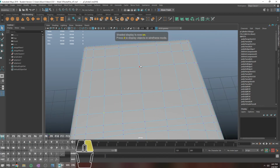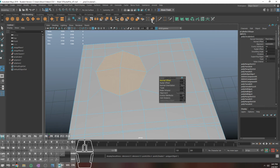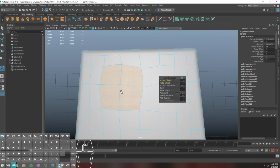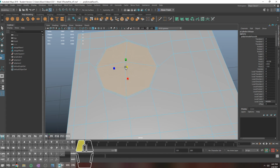All right. So the other bit: if you were planning ahead and you were going to do this from scratch, imagine I wanted to put a circular hole button here. What I would probably do is circularize these edge loops. If you circularize them and it does not look circular, you're probably in smooth mode. You need to make sure that you're in unsmooth mode. And then what I would do is just go through and scale that in, do that little extrude for the edge, extrude again, push it down.